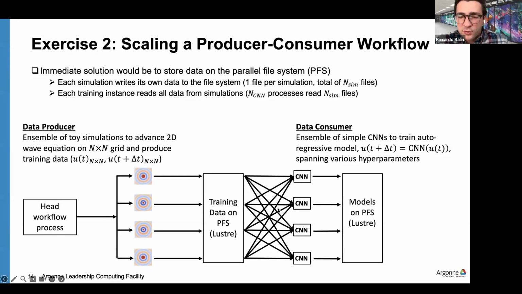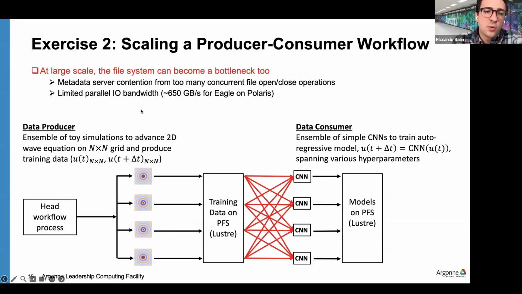And so you can see, I tried to draw that with this little schematic, that especially as you go to large scale, where you have more and more of these convolutional neural network instances running at the same time, the file system itself can become a bottleneck as well, because you have a lot of processes trying to open and read data from the same files. Specifically, that can cause metadata server contention on the parallel file system, by having too many concurrent file open and close operations.